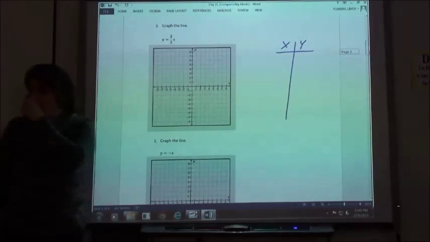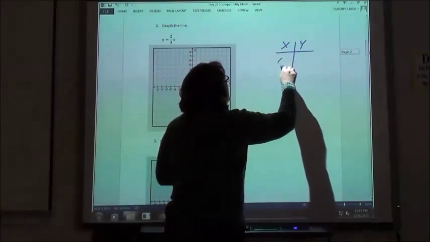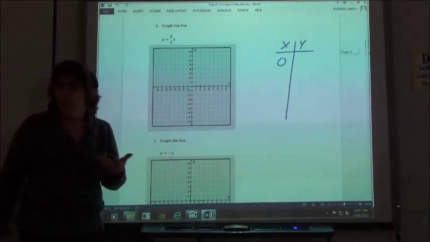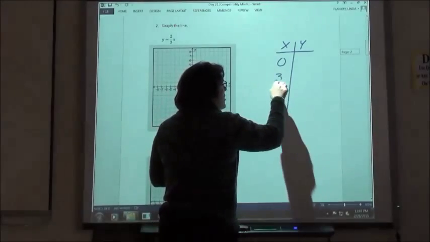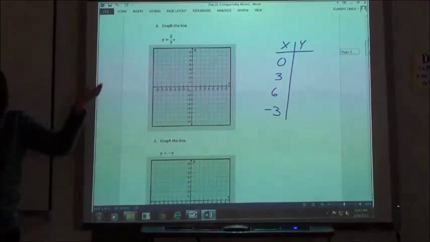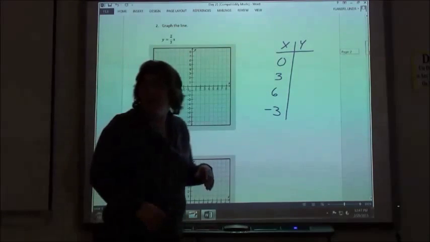Yeah, I grabbed it. Now, when I have fractions, I want to use a little more common sense when I pick my numbers because I don't want to have to try to plot a 1/3 or something weird like that. So 0 is always a good number to use. And any multiples of the denominator. So if I think about multiples of 3, I might use 3, I might use 6, I might use -3. You only really have to do 2 points to draw a line. They recommend you do at least 3. You can really do as many as you want to. But I'm, for fun, going to do 4 on this one.